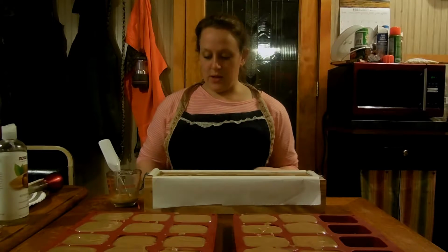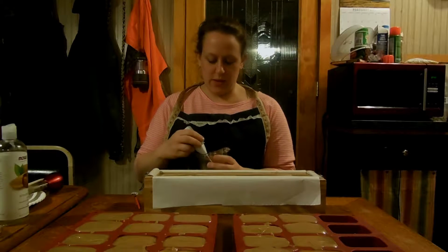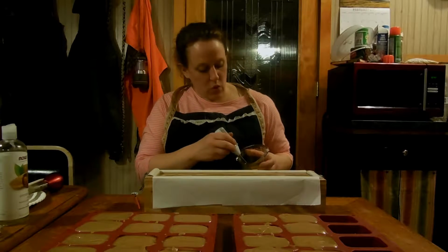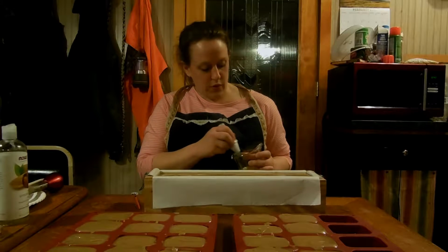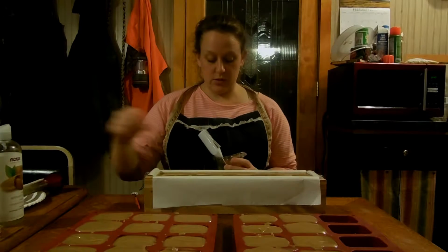So, it turned brown, so I can't color it the way I wanted to. And I should have realized this because I knew the vanilla essential oil would do that, but I had forgotten. So what I did is I mixed up some gold mica in the oil. I use sweet almond oil usually because it's a light oil to mix the colors up with.